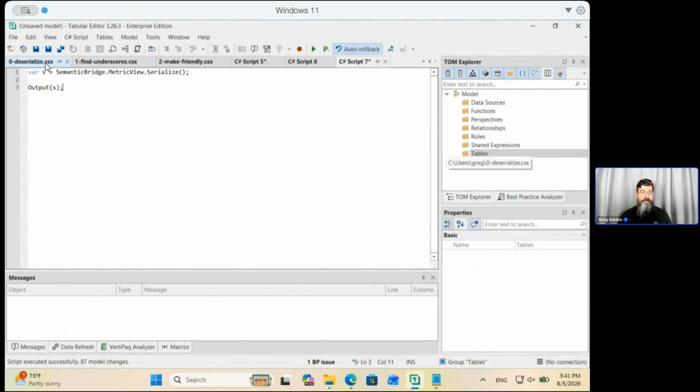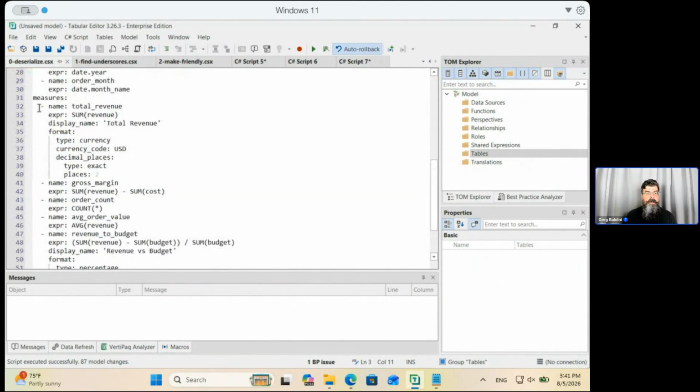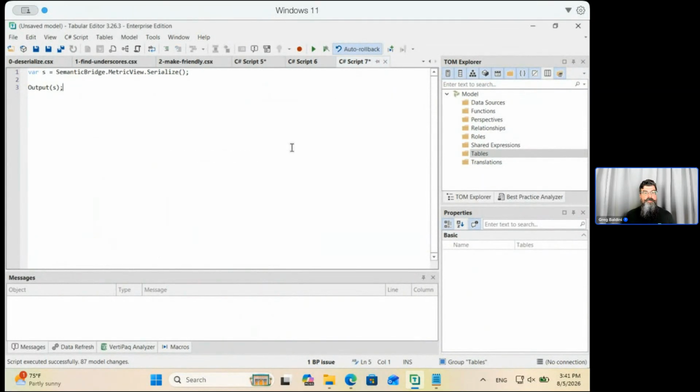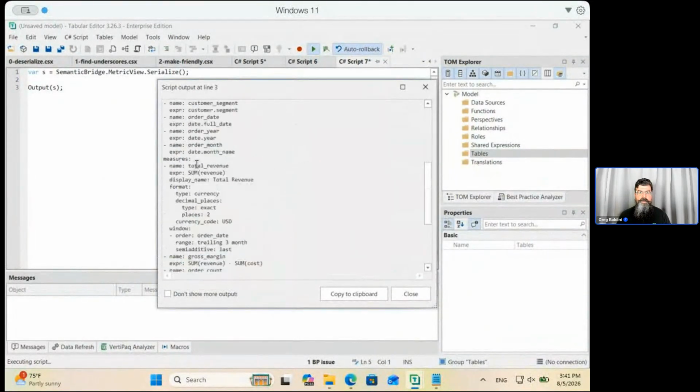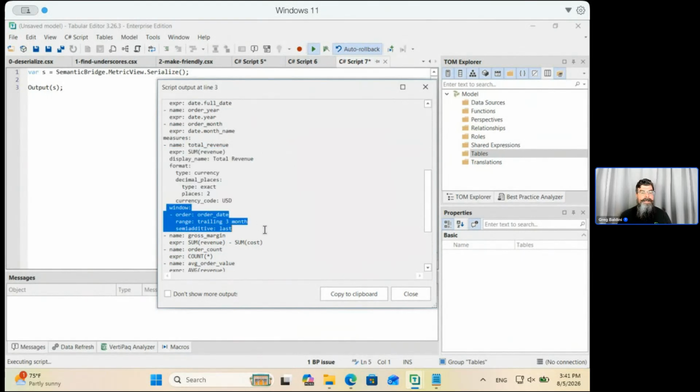Again, this is still using the same state as we had before. We deserialized, and we saw that total revenue from the original was like this, without any window spec. And then here, later, we had added this window spec to total revenue. And then here, what we're doing is we're serializing. So all of those things happened in this one session. What we'll see when we output is a string that is the serialization of this metric view. And right here for total revenue, we'll see the original definition, but we also see that there's this window specification below it. So when we made the change to the metric view in a C# script, we serialized that back out. So any changes that you make to the metric view are savable.